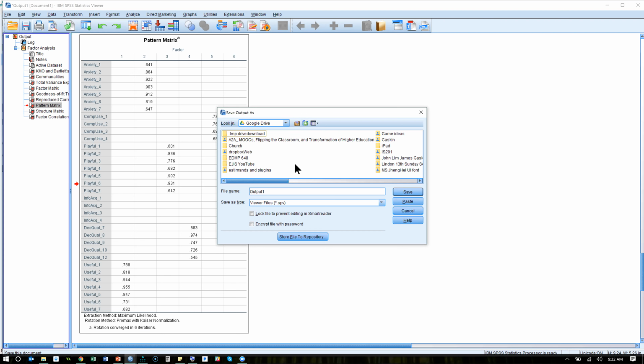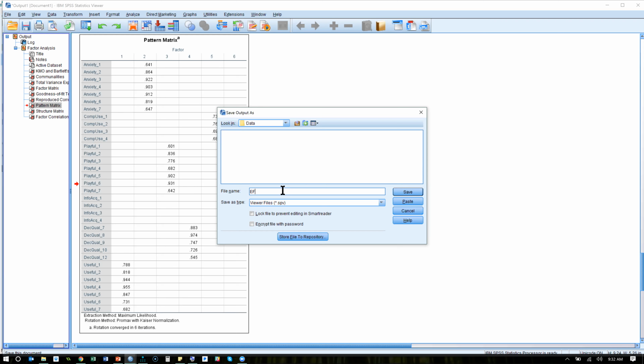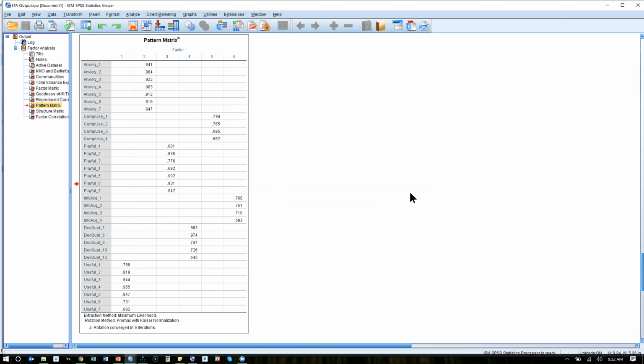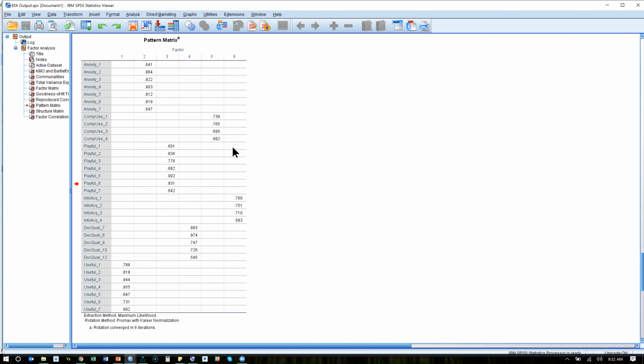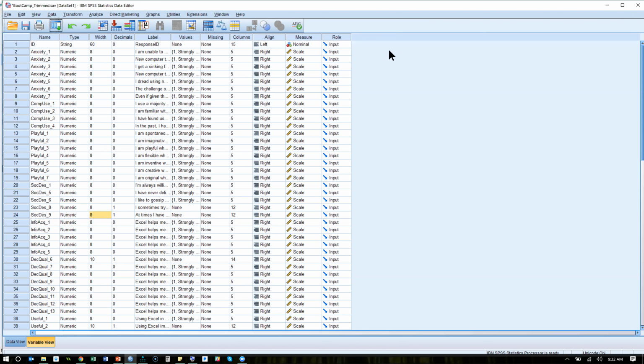Here it is. Okay. SEM Bootcamp. Here. Amos. Nope, this is SPSS, so I'll put it in data. Okay, this is the EFA output. So that is available for you to grab for yourself if you couldn't produce it on your own. And now I can close it and it won't bark at me. Yay.